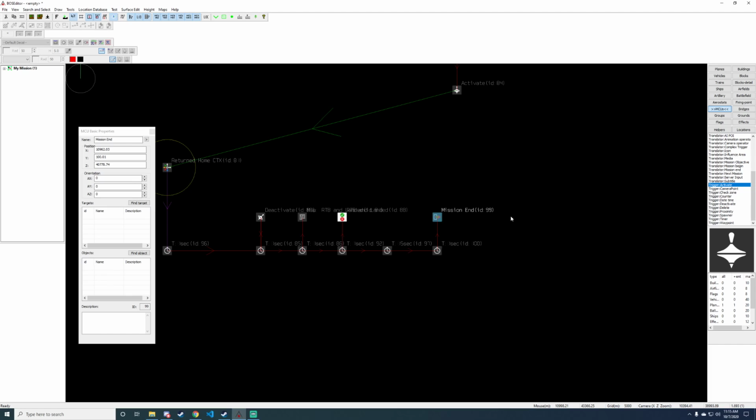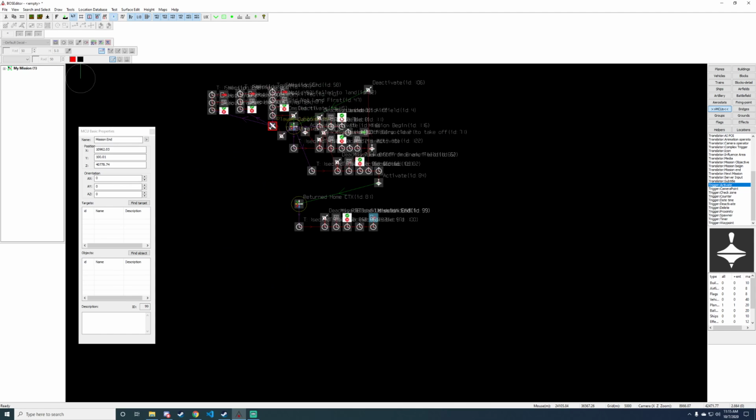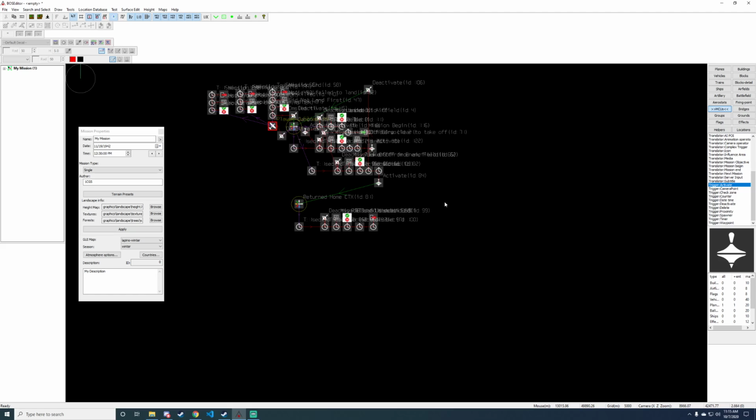And when we end the mission, on the end mission screen, the player will see succeeded. They'll see these three secondary tasks and this primary task completed. And they won. It's mission over. They did a good job.